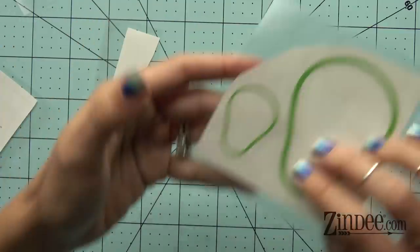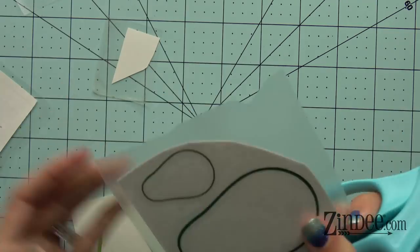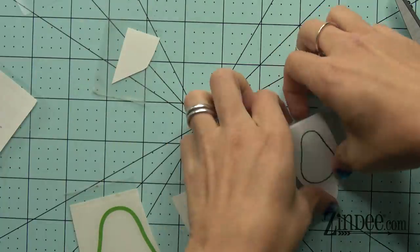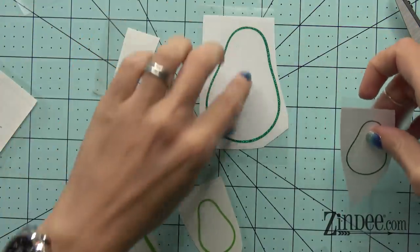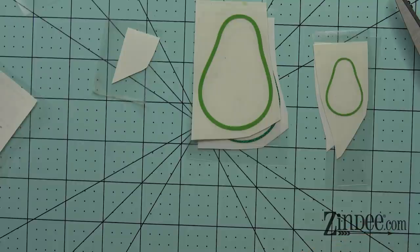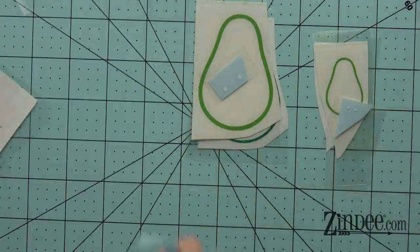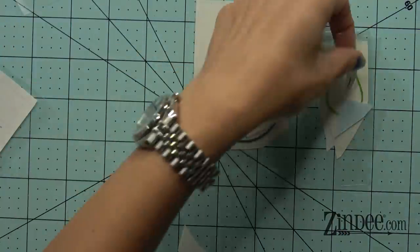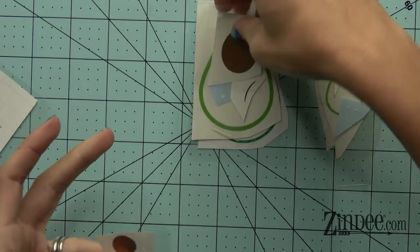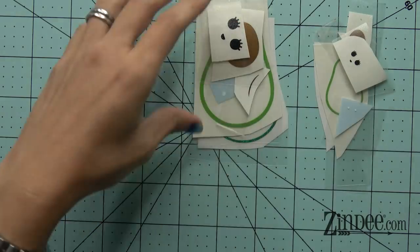So, first piece we need for this particular thing is this lighter green piece. And then we're going to layer this darker green piece on top of it. So let's just put all of our pieces together. So mom, baby, all right, and then mom, baby. Here we go. And the little faces.